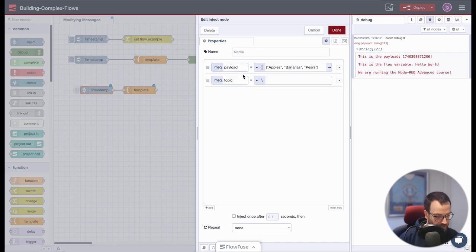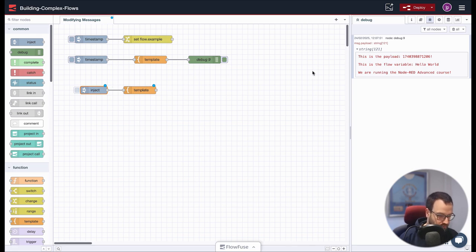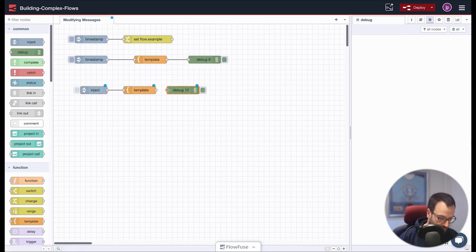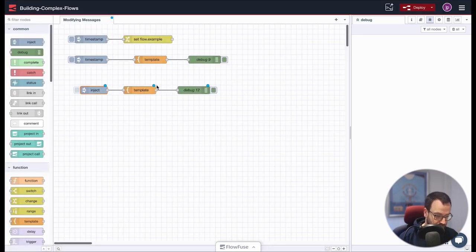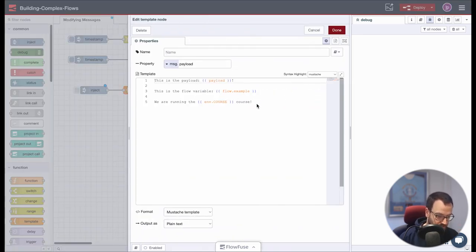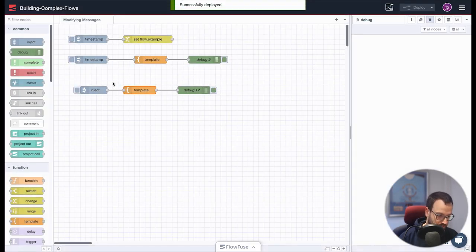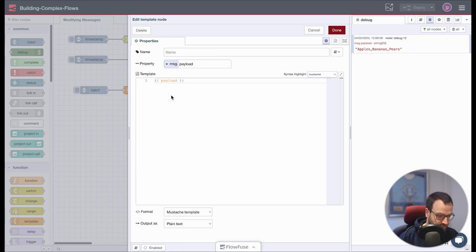And actually, we'll leave it at that for now, and I'll show you a nested option in a moment as well, because it's more likely you'll be working from nested data. So here we have a list coming in, an array coming in into our template. Then in our template, if I just rendered payload, just to show you what this is going to look like, what it will instead say is apples, bananas, pears as a piece of text, which is fine.